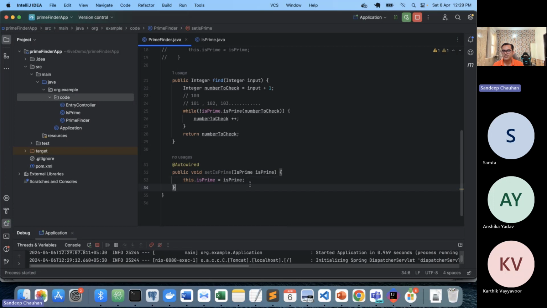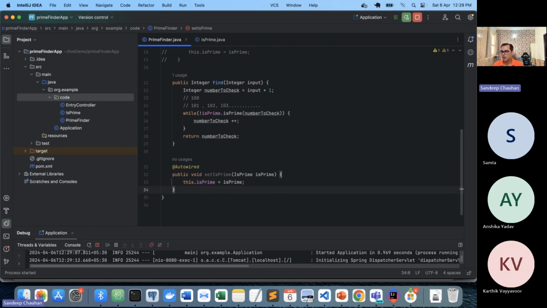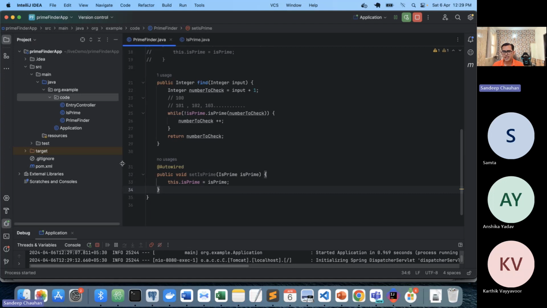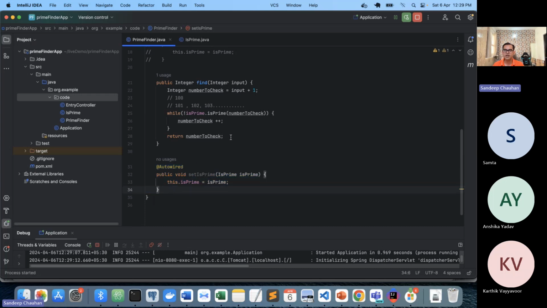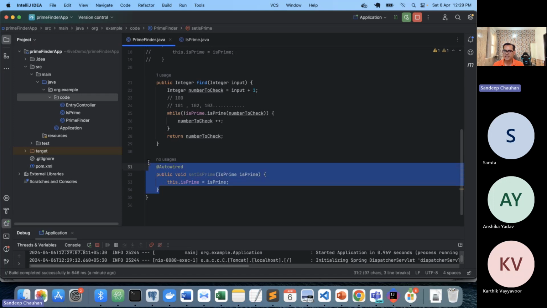Now, with all these things present, what should you use? Basically, you should always use the constructor injection because that is the best practice, because the general understanding is that once you have run the constructor, a full-blown object is ready. Imagine if you're using this, in the UT, if you are writing, you instantiate an object of PrimeFinder, and then you are confused whether I should call this setter or not, whether it's a full-blown object or not, right?